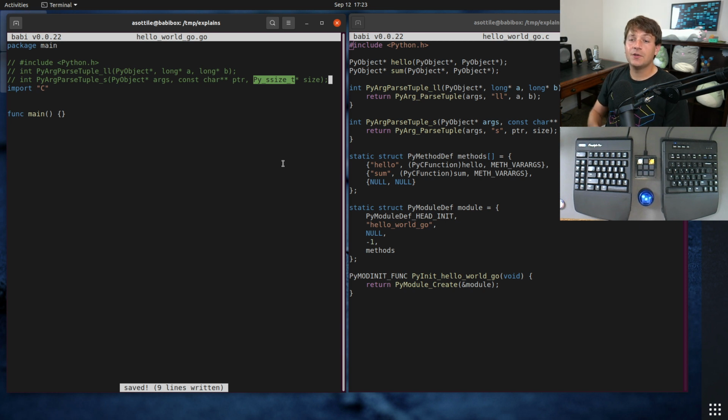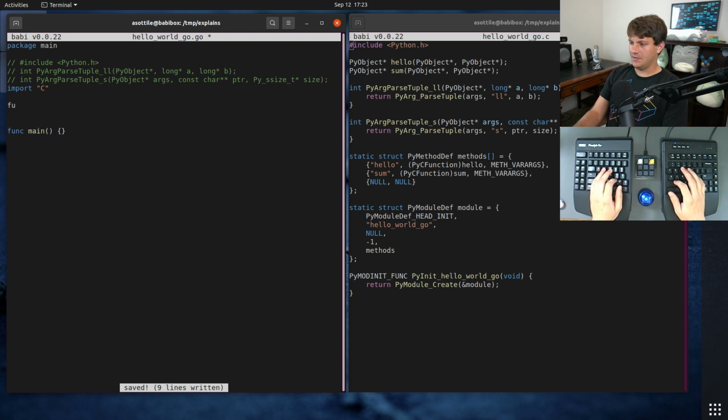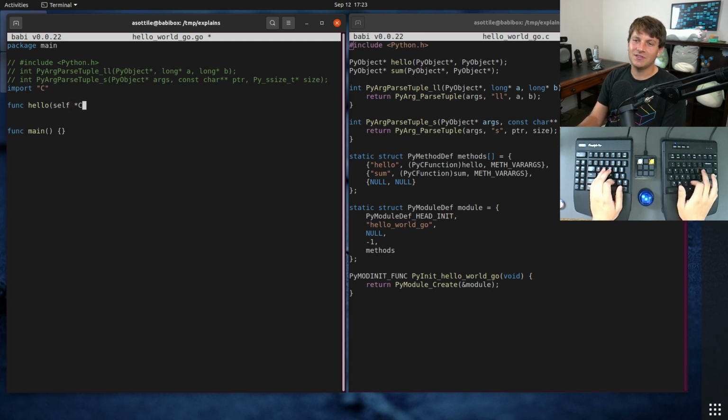All right, and so once we have all of this set up, now we should be able to write our sum function and our hello function. Well, I guess we can start with our hello first. And so remember my Go syntax, func hello. We are going to reference our self, this is kind of the special self object of modules in Python. It doesn't really do much for us.